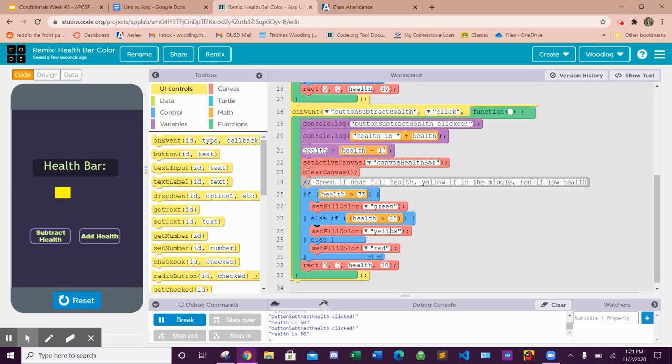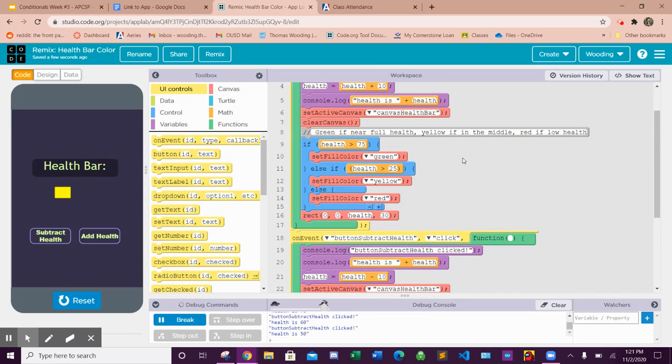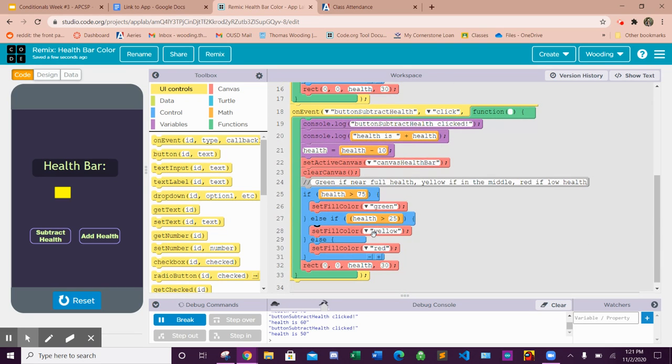So we kind of want to set it up with high order to low order. Make sure you change both of them if you're messing around with this, because I made that mistake. I didn't do it on the button subtract health clicked. It will go up to green right now. And when we subtract, it should go yellow. And it does the same thing when it goes from 30 to 20.